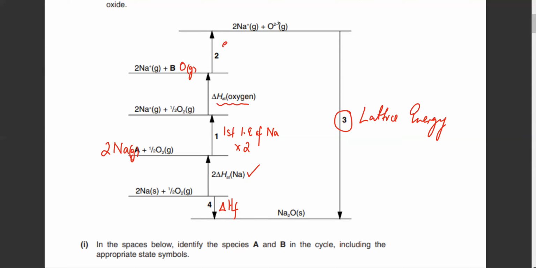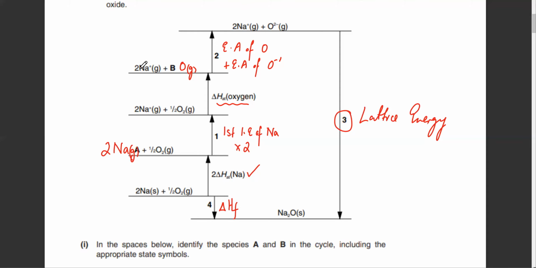So it's the electron affinity of oxygen plus the electron affinity of oxygen -1. Nothing happened to sodium. Because below you have mentioned the first ionization, and here there are two sodium particles, that was already done, okay. But just focus on this step. Nothing is happening to sodium. This step has nothing to do with sodium. Sodium was exactly the same as before. So in step 2, nothing happens to sodium.